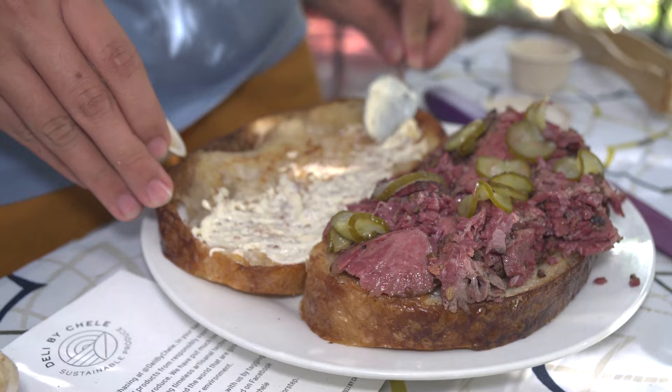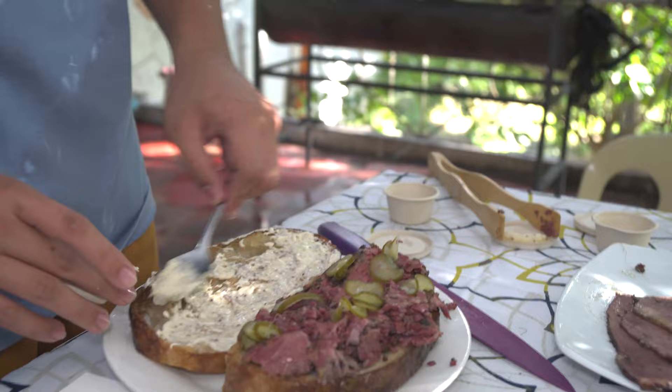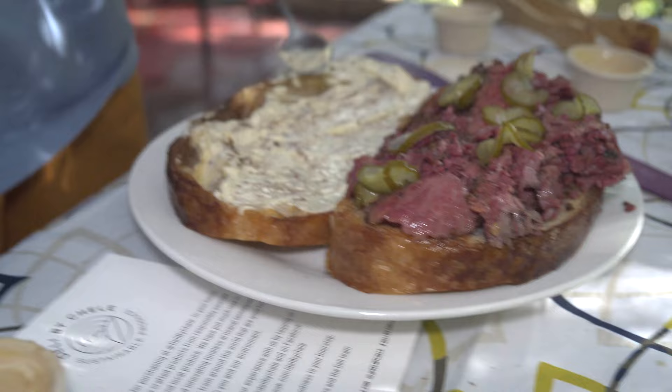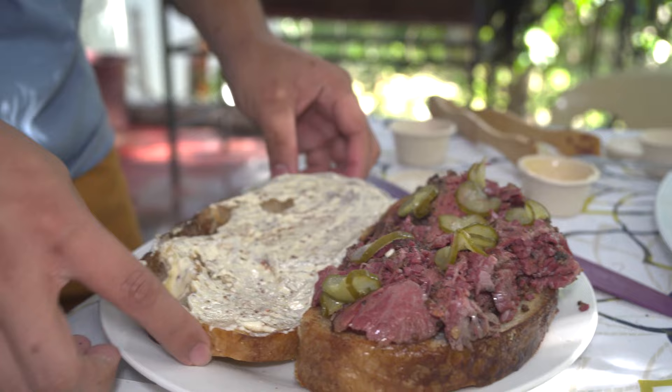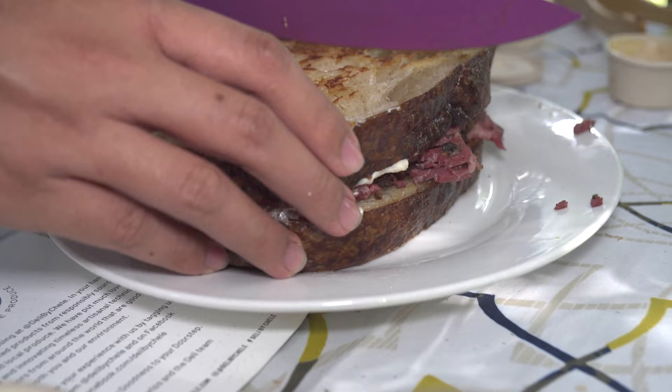The pickles make me miss Katz's Deli pickles too — they give you a half-sour pickle and then a full-on sour one. Here in the Philippines, I'd be so thrilled if we can get even three-quarters of the type of sandwich you can get in New York or Los Angeles, because Langer's Number 19 — that's all I have to say. Langer's Number 19. This really does look stacked with meat.